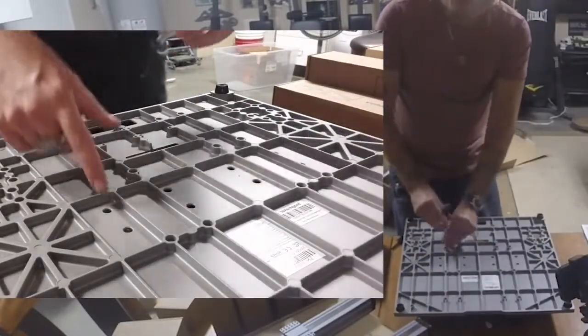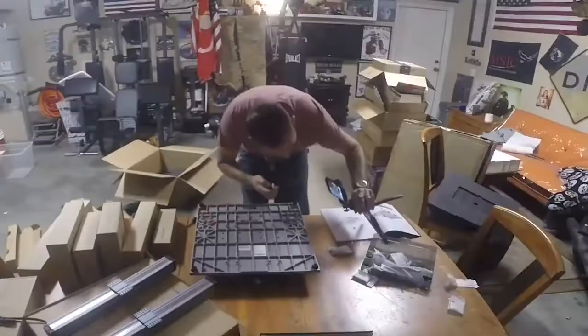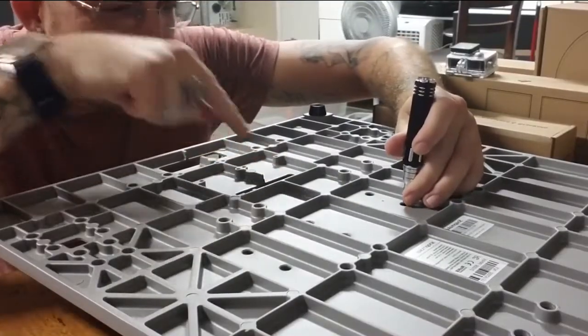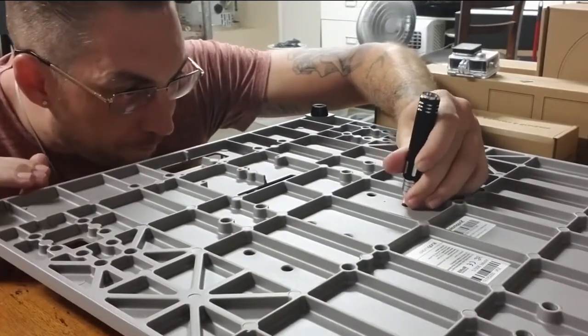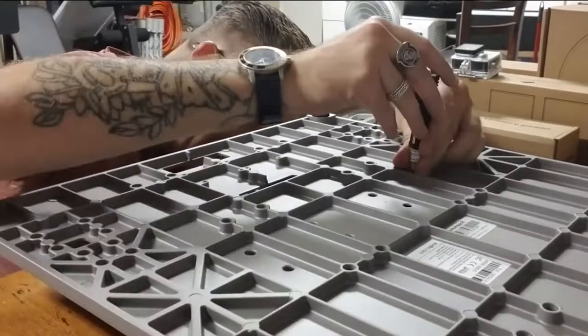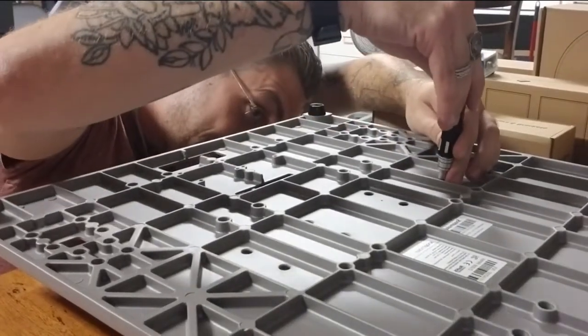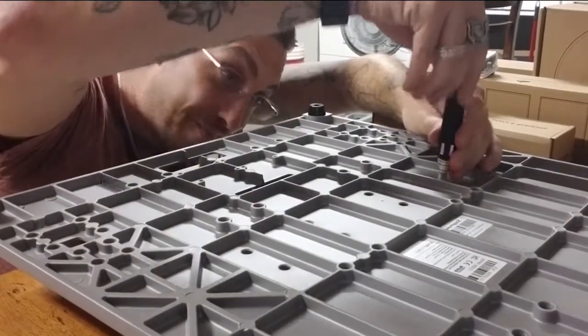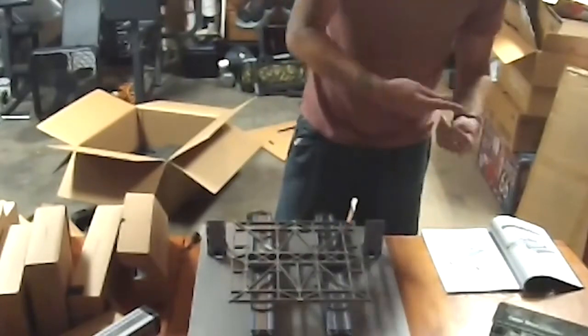Now step five is to come into these holes and go to the same screws we already put in. So this crevice right here is allowing me to kind of see what's going on over here. We're just about done. Here you're gonna wanna refer to page 19 in the quick start guide.